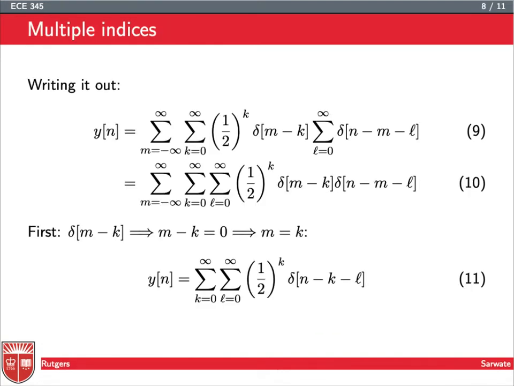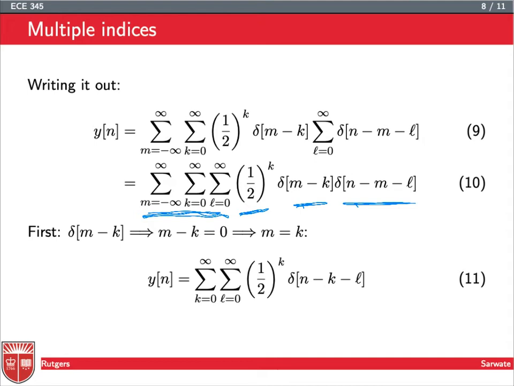So for example, in the example given at the bottom of the previous slide, we plug in h and x into the formula. So here's h and here's x. Now we gather all the summations together and we get 3 summation terms, which is a lot. And then we have this 1/2 to the k, and then we get the product of these 2 delta functions. So now it does not seem to have made our life any easier in terms of solving the problem.